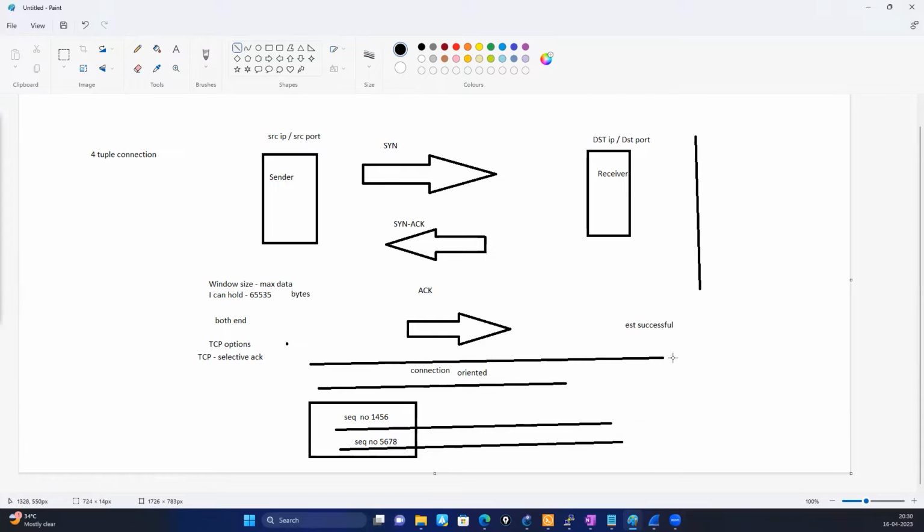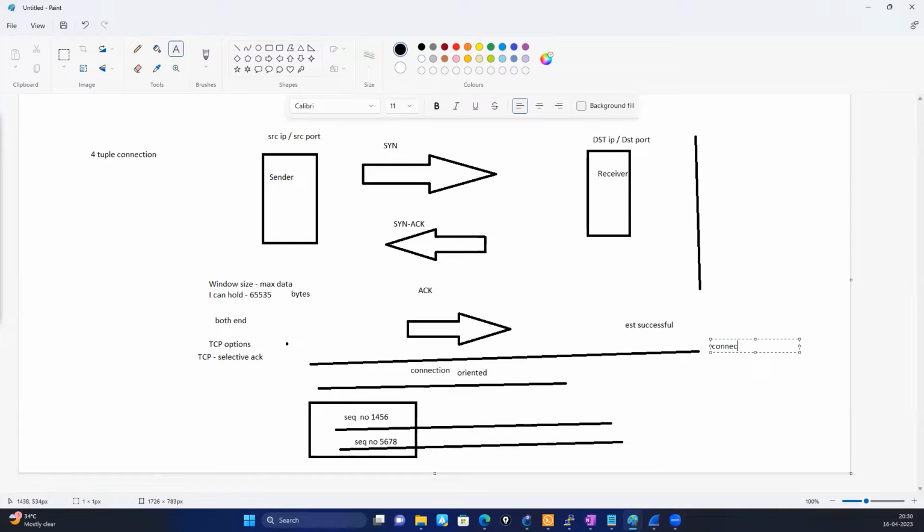So my connection is successful here. I received all the data. So at this point, okay, I received all the data. The source is saying, okay, this is the source and this is the destination.